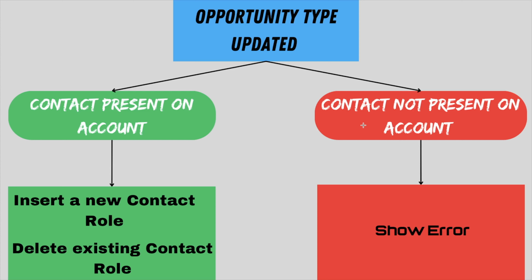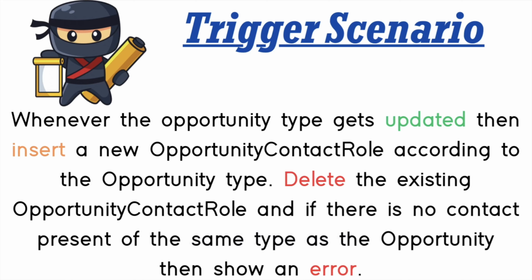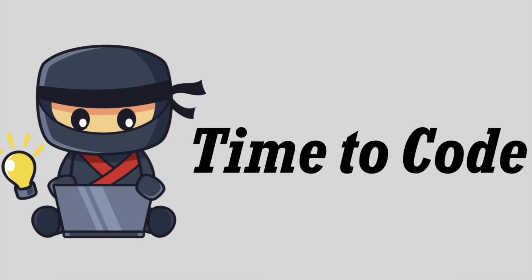But if there is no contact present, then in that case, we need to show an error message like there is no contact present of this or that type. So guys, now we have gone through all the details. I believe that the scenario is now clear. So it's time to do the real thing.